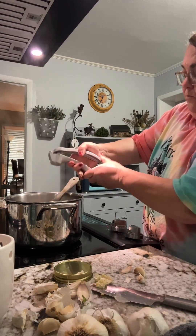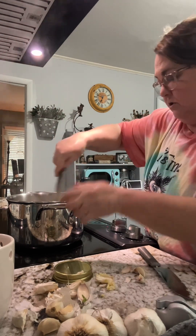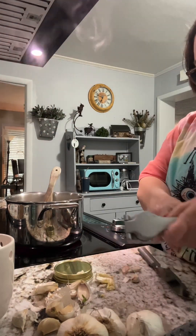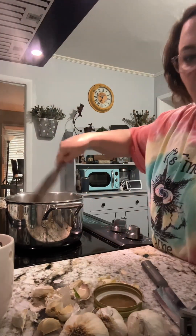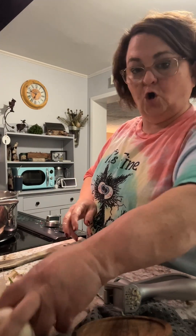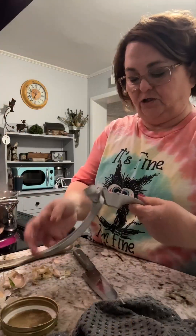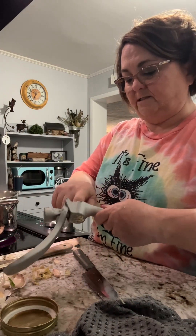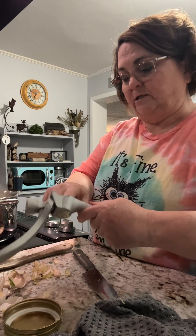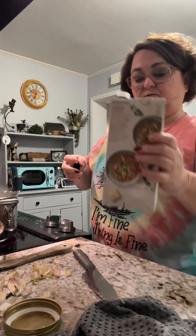That's the smaller one, so hopefully it won't be so hard. Give it a quick stir because you don't want your onion to get too done — you don't want it to burn. So we got the onion and the garlic. The onions are getting translucent. This is really good too when you have a cold, because onions and garlic are very healing to your body. They're very good for colds and such, cleaning out your lungs and all of that. So now to this, I'm going to add this whole box of chicken broth.